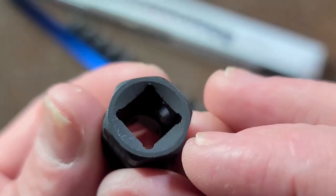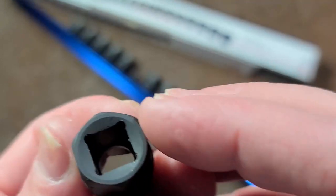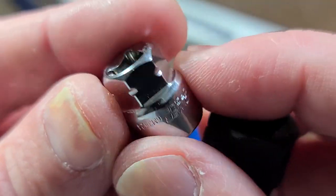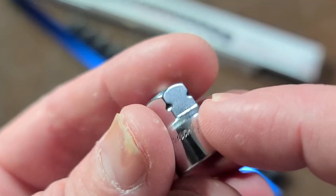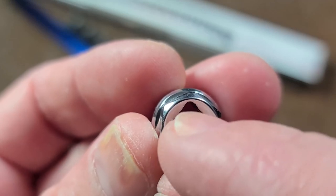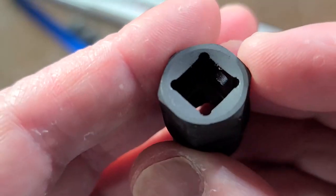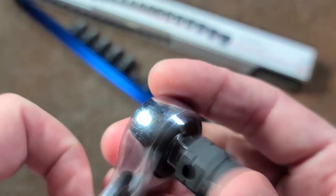Besides that, they are pretty thick — they have a decent cross section for the 3/8 drive, which is good on impact sockets. These hex drive sockets — I have this Power Torque here, sold at O'Reilly's auto parts — these are quarter-inch drive, so they can get away with it and they're not impact, but we can see the walls get pretty darn thick. I've seen some styles where they have split drive size, so it is nice to see that these are a little thicker. Once again, 17 millimeter — they do have a through hole for standard impact use.